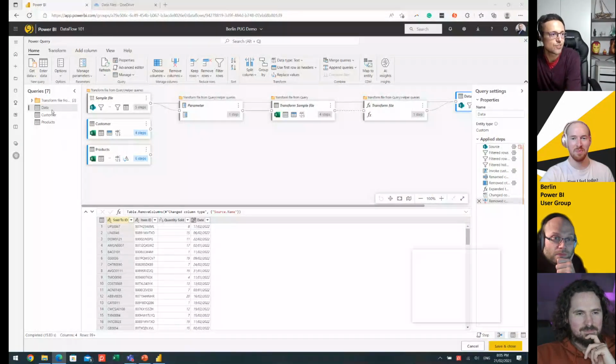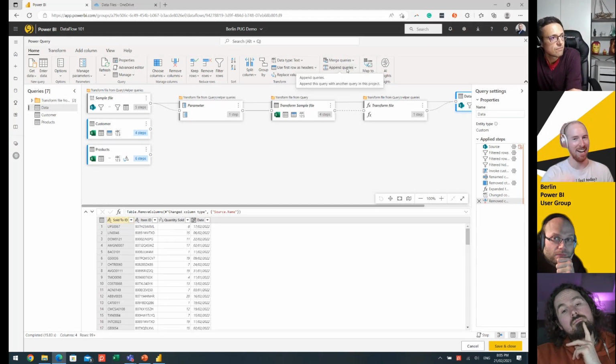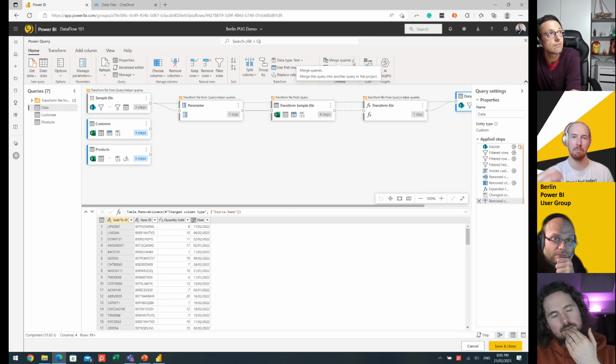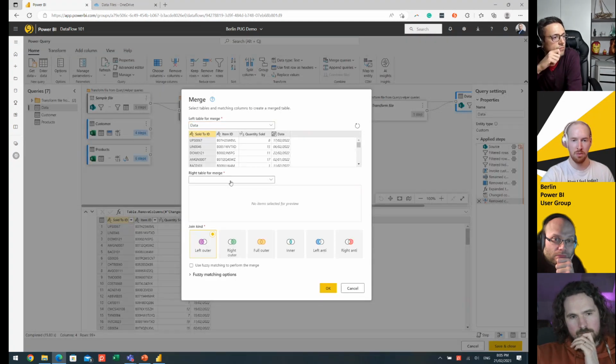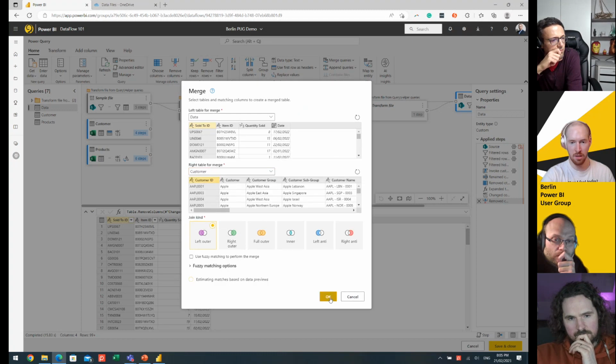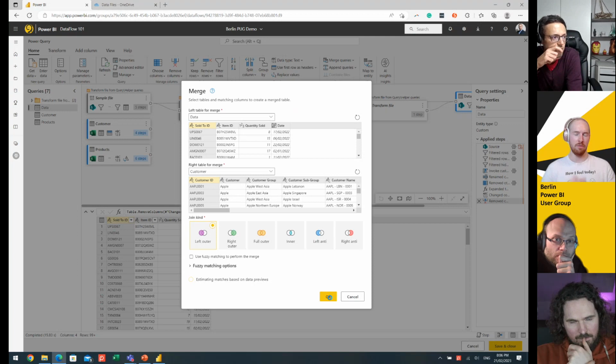Sometimes I use different web APIs and combine them a lot. And this is the point where sometimes I need to think differently about using all the joins. But it's also rare. Merge and append, those two are really good examples, and that's where I was saying I don't really understand why. Maybe because it's a really expensive calculation, if you think about merging or appending lots and lots of queries. But if I just merge, and let's do merge as new, using Sol2 and do customer and customer ID, and let's do an OK. So once you do a merge, append, and some of the AI stuff as well, obviously AI is going to be expensive.